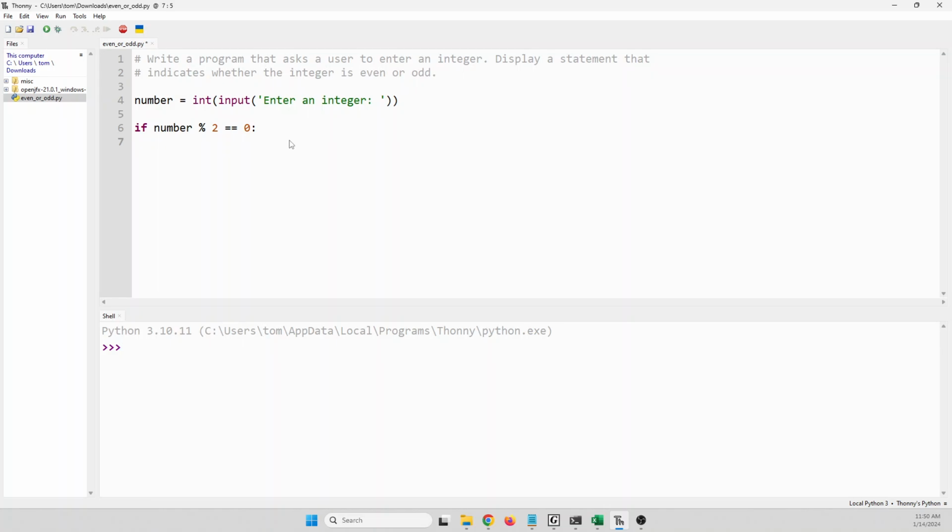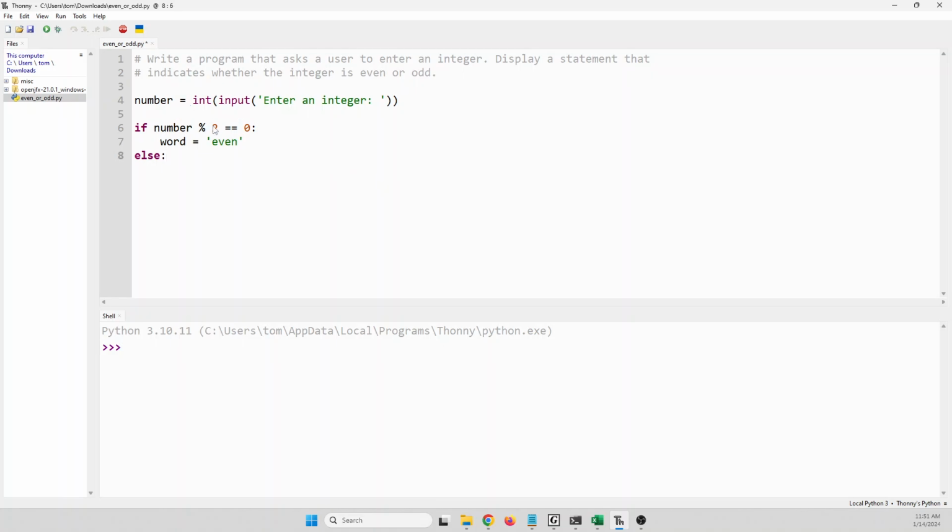All right, and so what we could do here is print a little message to say, hey, the number is even or the number is odd. We can go ahead and do that, but I'm going to try to make it a little simpler, and I'm just going to define a variable called word and then store the word even in there. And then I'm going to use that variable in the message that I get later. You don't have to do it that way, but it's one way to do it.